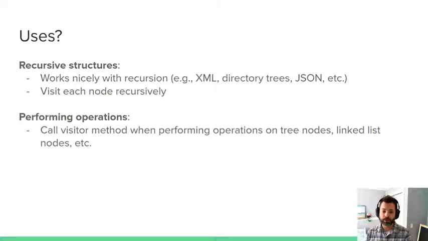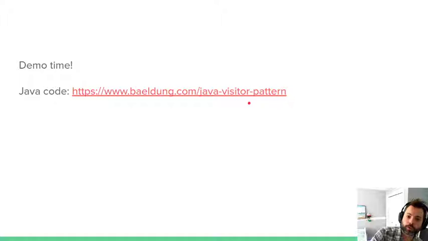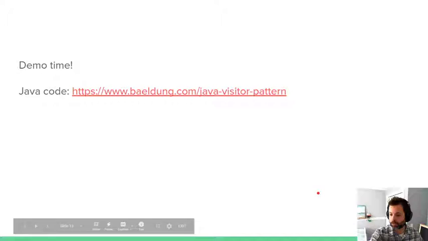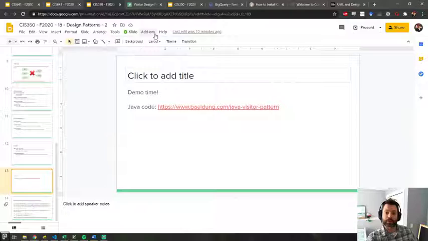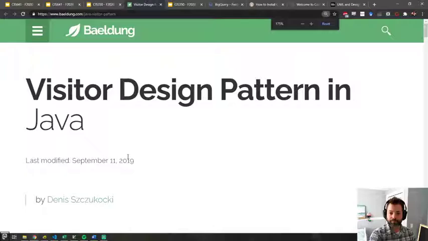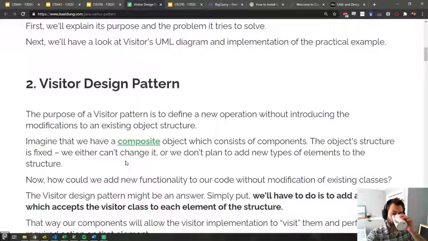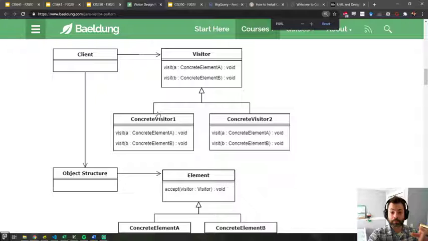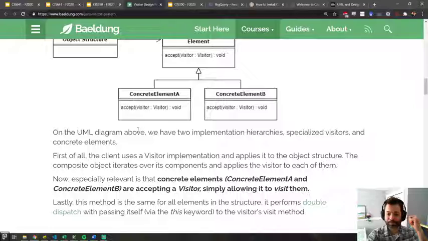So let me show you an example here, and then we'll go into some in-class work. All right, so I've got some Java that I'm going to pop over to here. And this website actually does a really great job of explaining it as well, if you don't like my explanation, which is perfectly fine. But this is nice and simple, honestly. So I just want to show this website off a little bit. Right, so we actually see the same diagram here, which is very helpful. Just different colored.